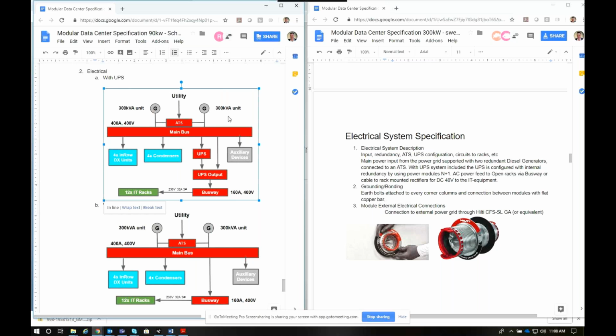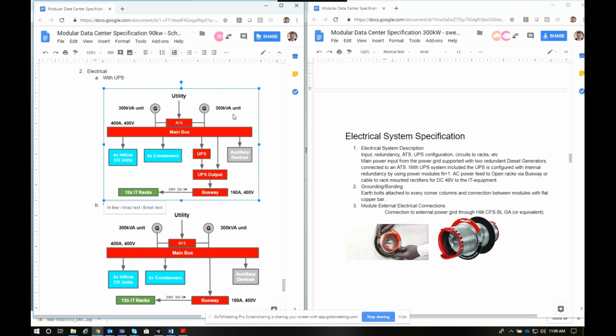I don't know where I saw that drawing, but I think we just use breakers to do the ATS function, right? Is that how we do this, Scott? That you could theoretically bypass around the ATS? I know this diagram probably came from us, so now it makes me wonder, as we're talking, if we have that problem on our drawing.